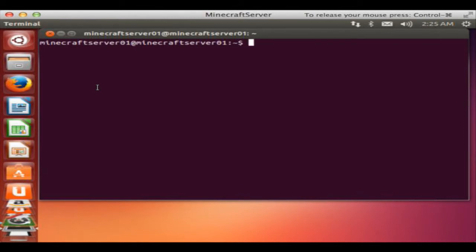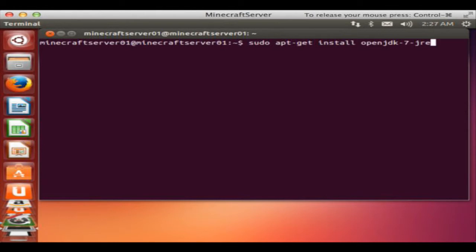So we're going to actually type a few things here. I've got a command I'm going to type that's going to go out and say, hey, I want to install Java onto my Ubuntu Linux machine. Here's what that command is going to look like. It's going to be sudo, S-U-D-O, space, apt-get, with a hyphen, space, install, space, openjdk-7-jre. Holy cow, what is all that mess?